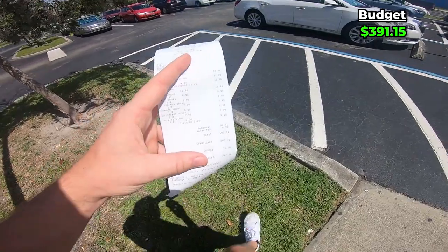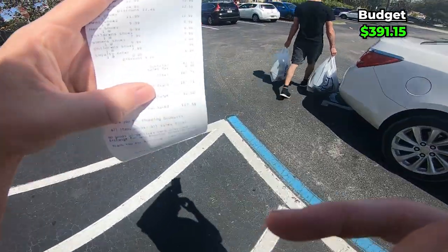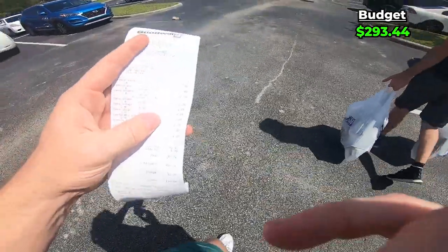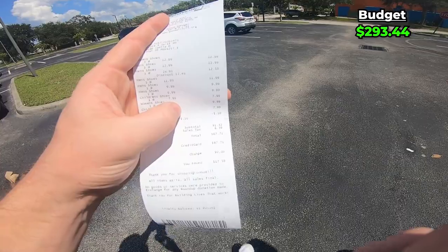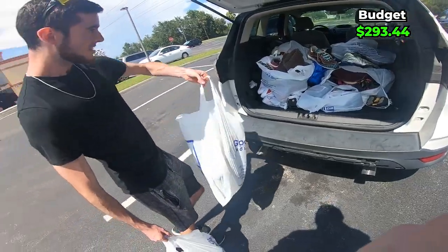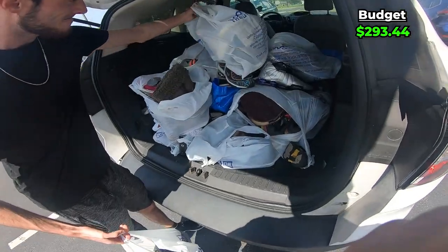All right, so we ended up picking up 9, I think. 1, 2, 3. Yeah, we got 9 pairs of shoes. Paid $97.71. Had another $5 reward to use on that bad boy. So doing pretty good. Added 9 to the total. That puts us at like, I think 49. We've spent 700. We got $300 left. We're running out of money. I don't even think we're going to hit your 75 pairs. That's the spirit. We're doing pretty good though.